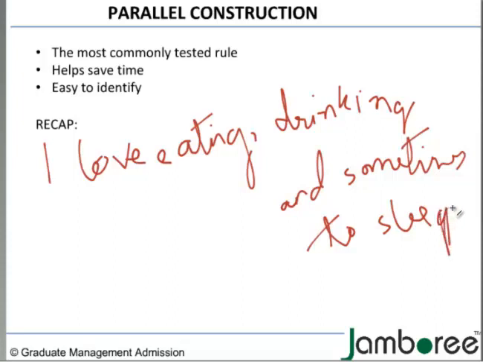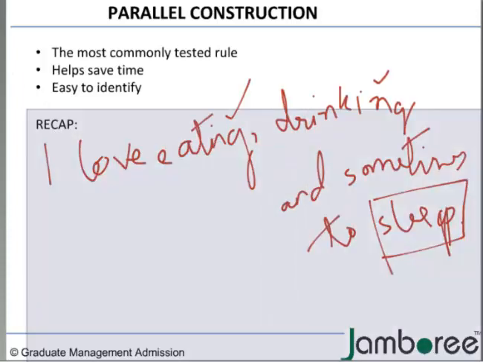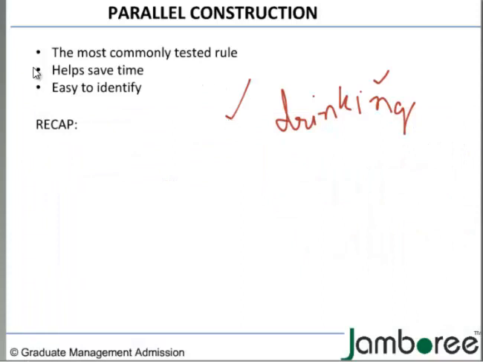Right? So the problem with this is that, eating, this portion is -ing, drinking, this portion is -ing, this is not. This is also a verb, by the way. It's just that it's not in the -ing form, so this is not parallel, right? So this is very basic, and that's it basically. No, a parallel construction, you don't have to go into something complicated. You just have to look for whether the structure is parallel or not.